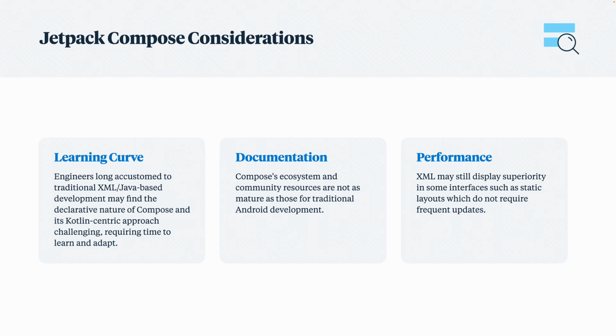Lastly, although Compose has proved to be more performant, specifically in complicated dynamic interfaces, there are unique situations where XML may still display superiority, such as static layouts which do not require frequent updates. Though these considerations are certainly valid parameters to apply to your decision, the Play Store is full of success stories from countless teams who have taken these factors on to reap the rewards of all that Compose has to offer.